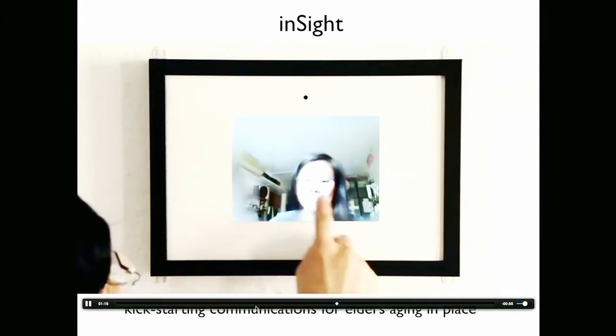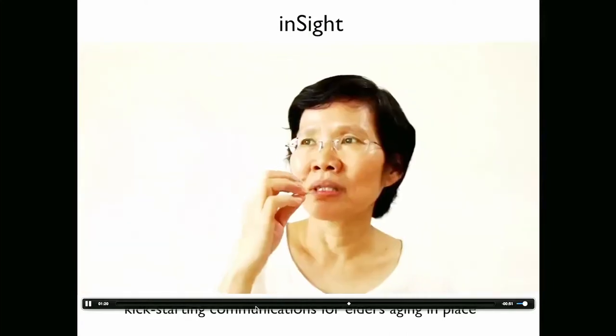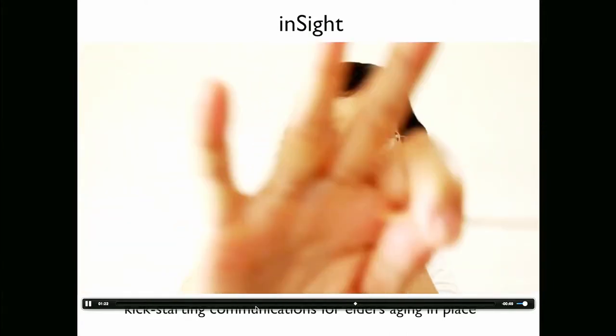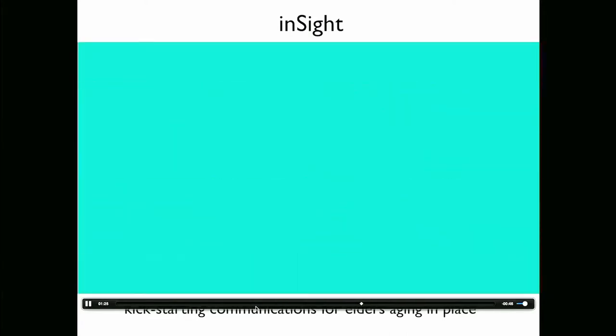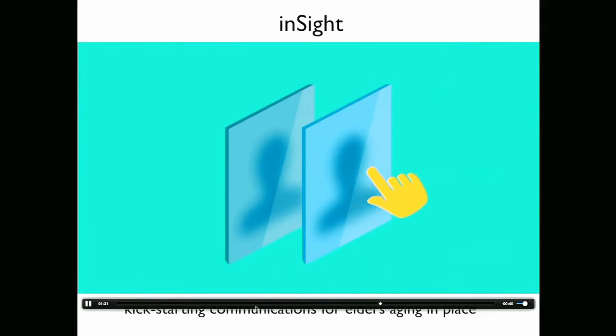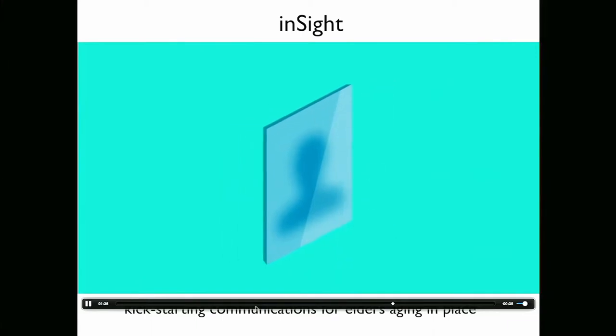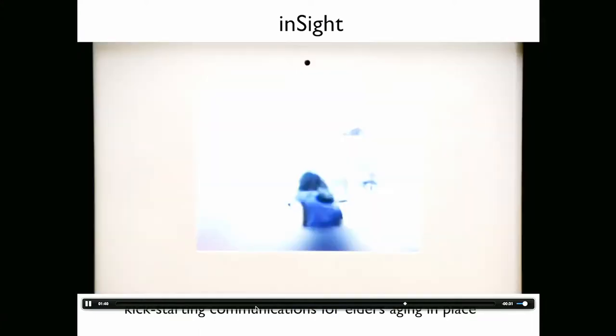They are able to enjoy a spontaneous conversation with each other if you happen to be there at the same time. But of course, we're talking about privacy. You don't want to be open all the time. So the difference between your layer and other people's layer is a separate control. You wipe, maybe somebody is down there, and you don't want to go to the community center. You just wipe and say, hey, Johnny there, is he playing chess today? And Johnny says, I'm going to come! Then maybe you go. So it's a cute little project about technology supporting communication.